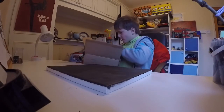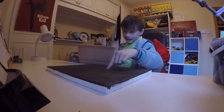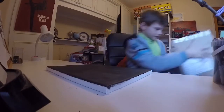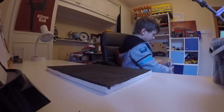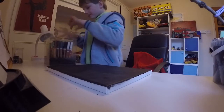I got this huge box from Molotov and I'm also going to be testing it on a canvas. So it is like a review, as always. What I'm going to do is paint with these Molotov markers here. I've been waiting for these Molotov markers a lot.